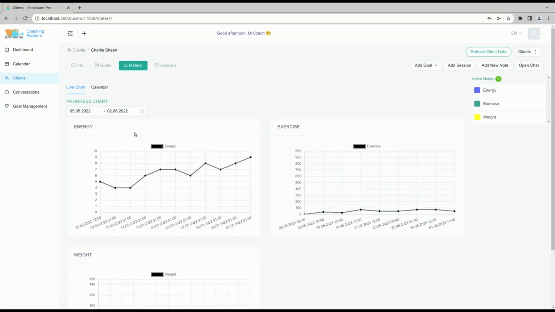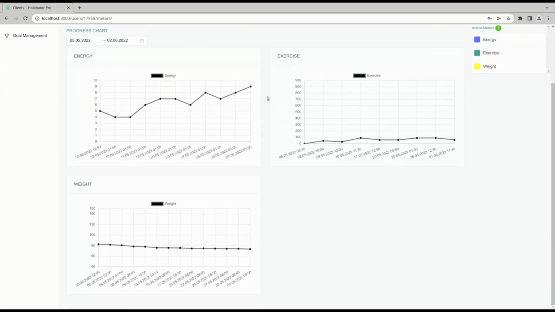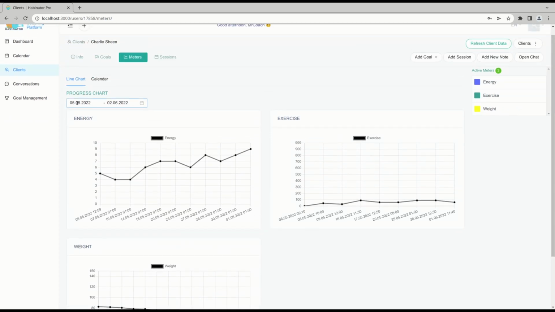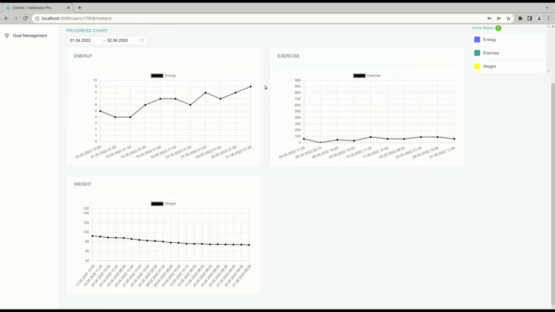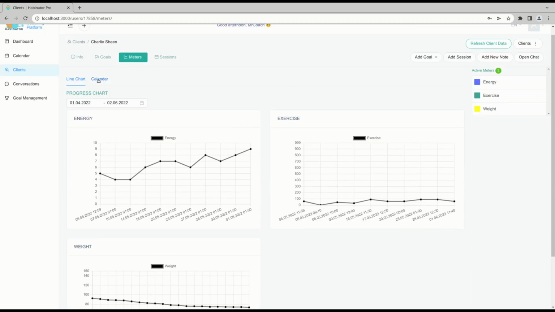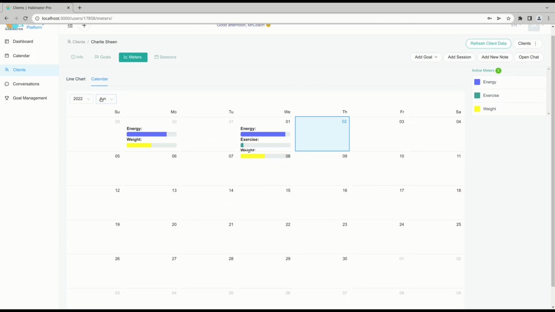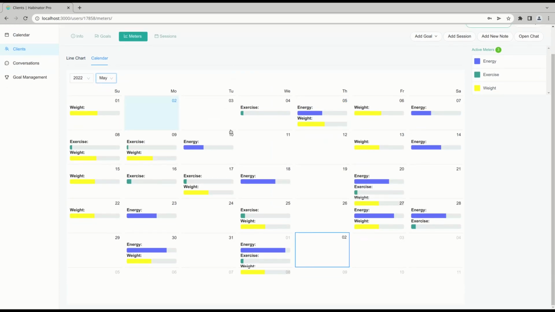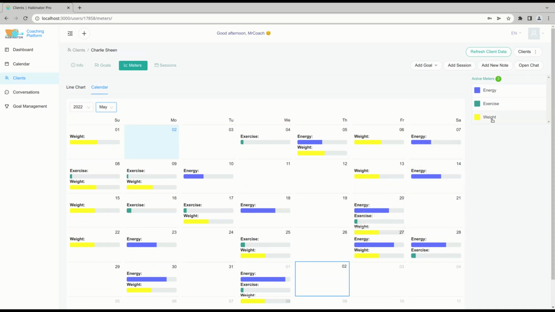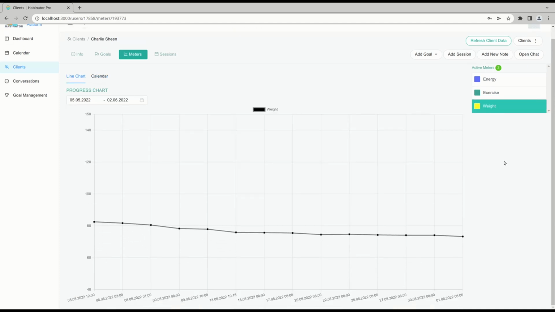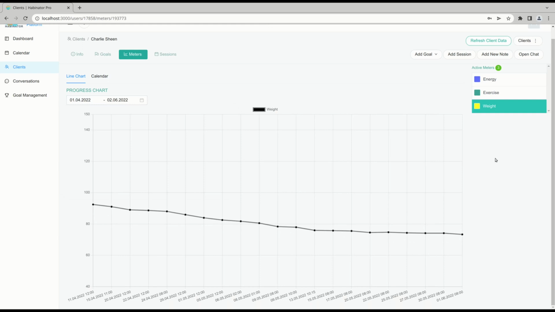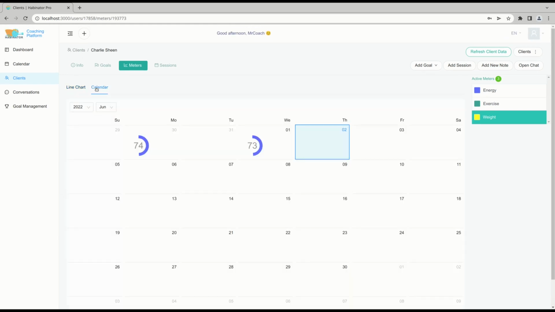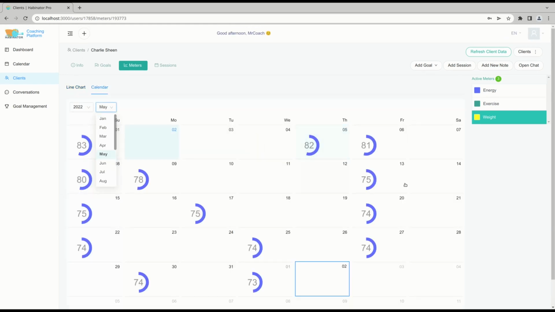Meters are any relevant measurement to track progress like sleep duration, mood, blood sugar, or like in this case, weight, exercise minutes, and energy levels. Tracking the process using meters give you the hard facts if the program you're doing is actually working or not. And for the client, you can show visually that they are making progress. If not, you should do some changes to your plan. Meaning, of course, optimizing the health goals with your client.